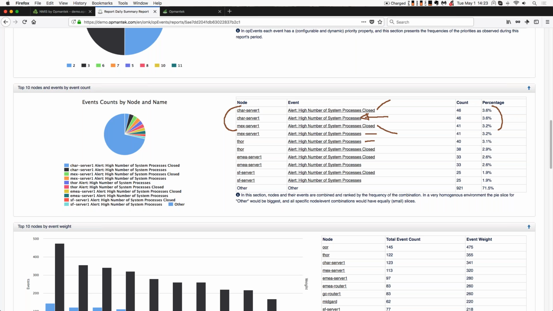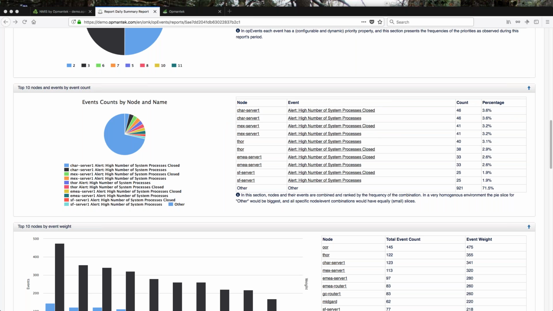But it would be to remediate those events, to actually put someone on understanding what's happening. Why are so many system processes opening and running? Do we need to change the thresholding for those devices? Is that normal? Do we have too much load on those servers? Do we need to add more resources, or do we need to spread the load across multiple servers? What needs to be done there? But this is a key report for engineering teams. It's something that I like to drive as an engineering process on a day-by-day basis.